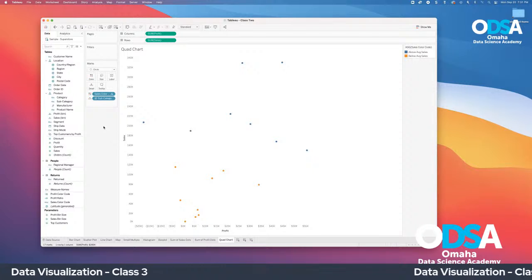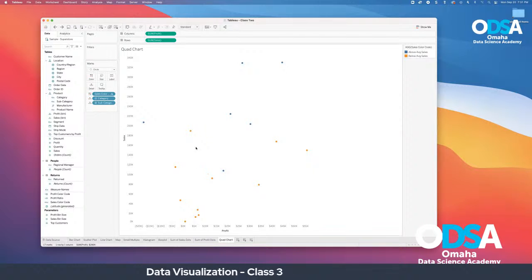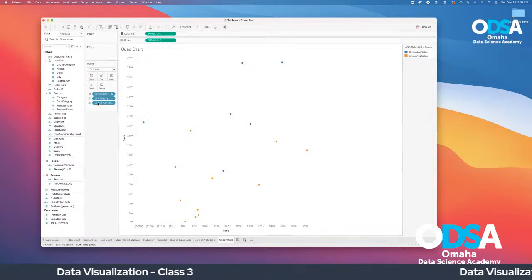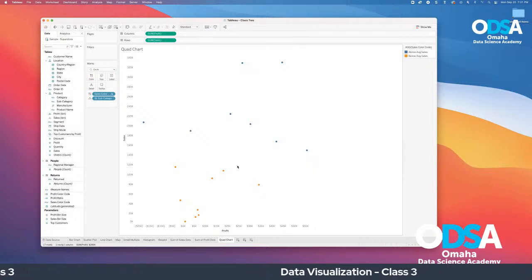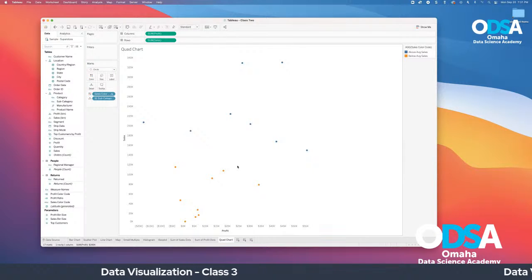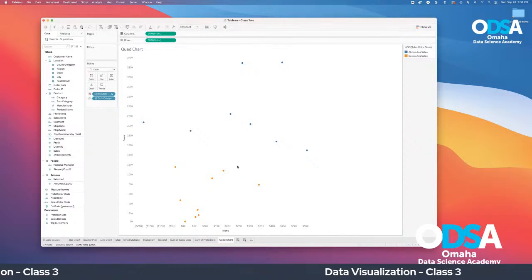So you said remove the category. Is that what you said? Yeah. So here, if I press the back button, I have it here. You can see that the colors are different. So if I just drag that off, then everything works. So now it is the average. It's only looking at the average of what is on screen.